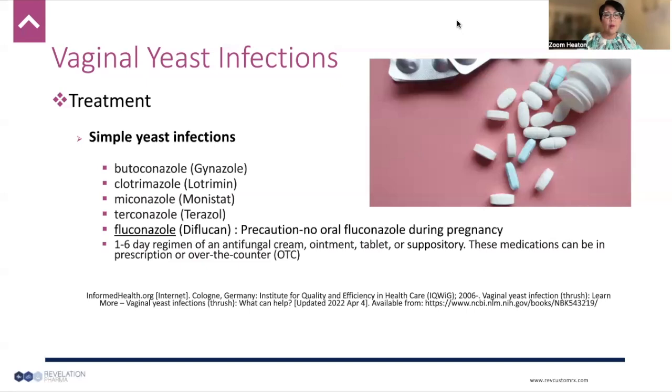So ergosterol is part of the cell membrane of Candida species. So it inhibits the synthesis of that critical part of their cell membrane, so it's not able to reproduce effectively. And of course, these medications can come in oral, cream, or suppository form. Just as a precaution, no oral fluconazole during pregnancy. It's usually a 1 to 6 day regimen of an antifungal cream, ointment, tablet, or suppository.